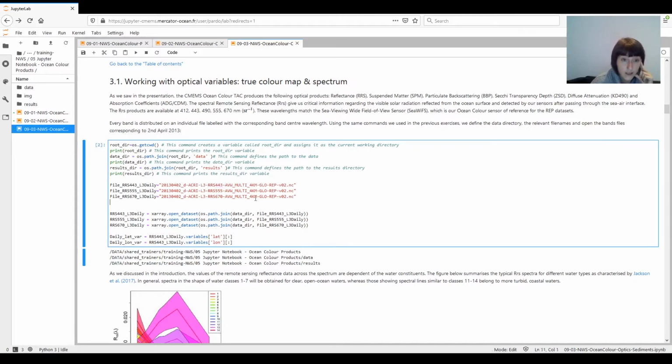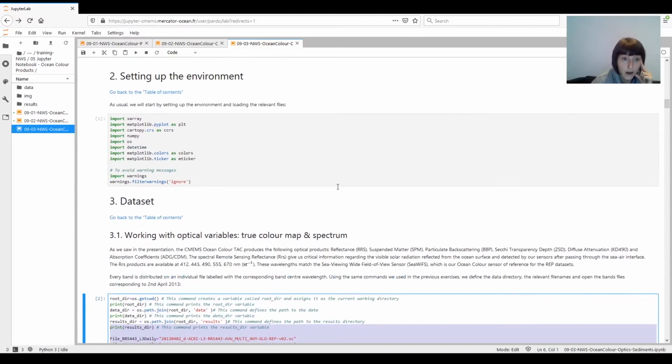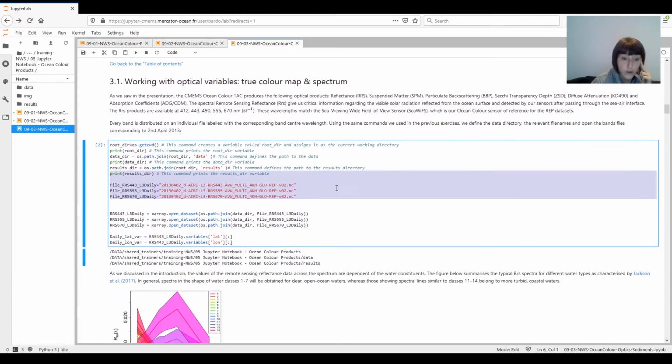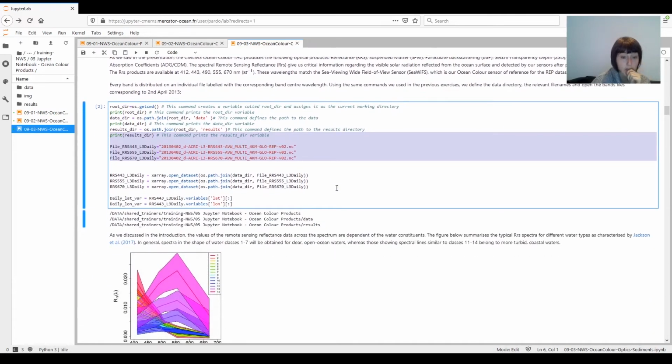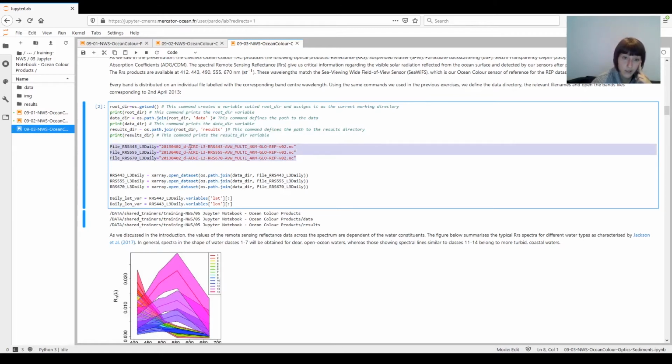So these data sets in here are slightly different from those that we have used in parts 1 and 2, so I will refer you to the documentation if you want to know more. But as you can see, the naming is quite similar, so basically the only difference is in here, and the fact that the resolution is slightly lower than the files that we use for the chlorophyll dataset.